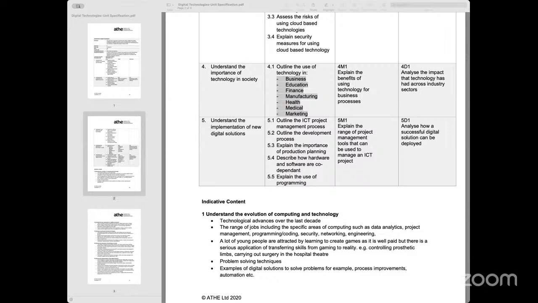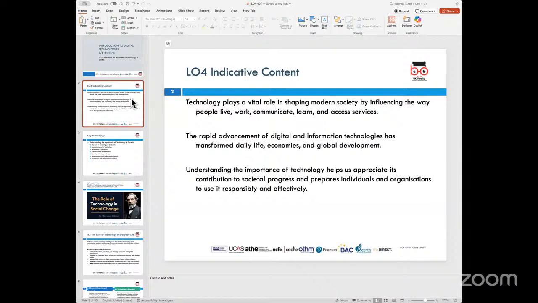which is focused on understanding the importance of technology in society. Now, I would say most of us are very clear by now, because we've covered more or less 70% of the unit, that when we do talk about the use of technology in society and the way we want to look at IT and IT related equipment helping us to do things better, quicker, faster, be more productive at work, or be more efficient, we do see this happening.